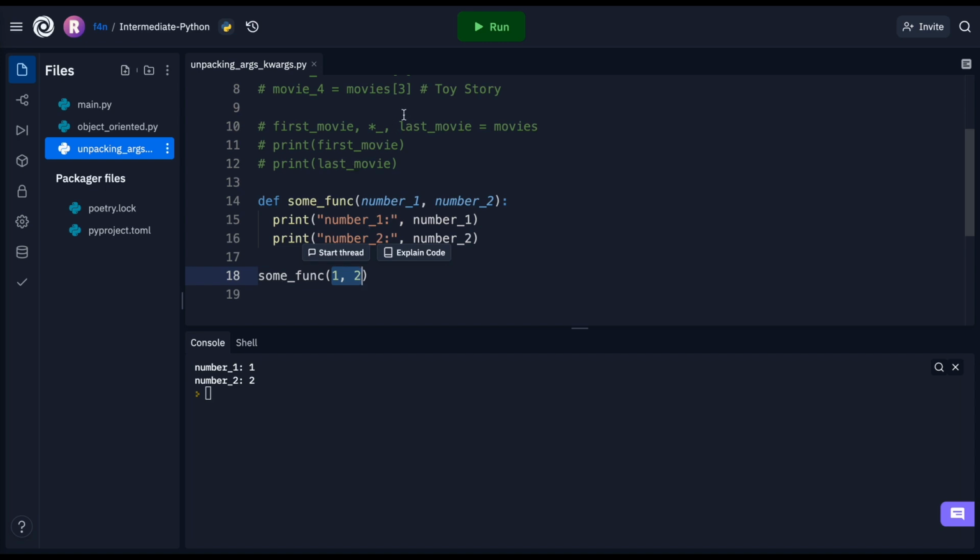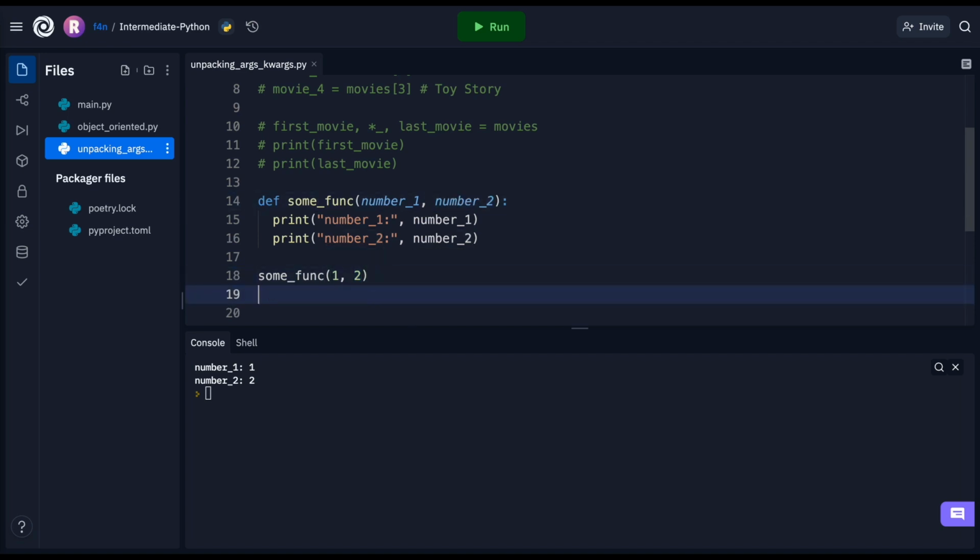And these are just arguments that are passed into a function based on the order in which the parameters were listed during the function definition. So we define number 1 as being the first argument and number 2 being the second argument of this function sum func. And in this case the first argument that we pass in is going to be set to number 1, and the second argument that we pass in is going to be set to number 2.